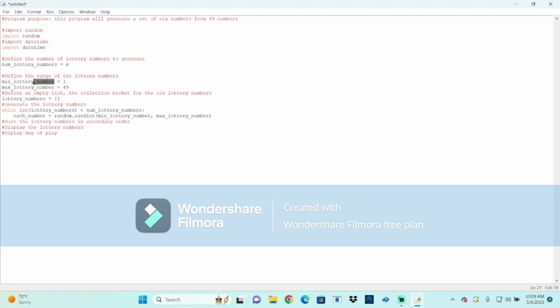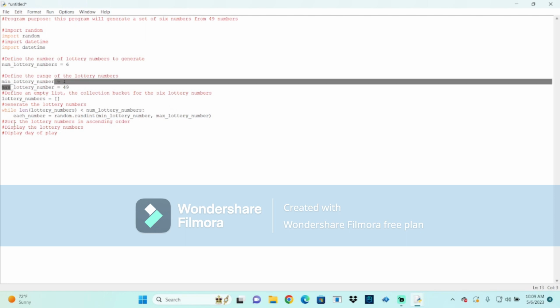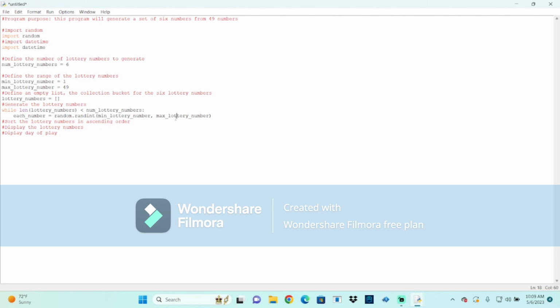So you can literally say each number equals random.randint, and put 1 here and have 49 here. The lower and then the higher gives the range from where the program will pick the 6 numbers.